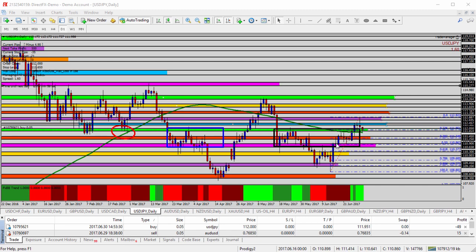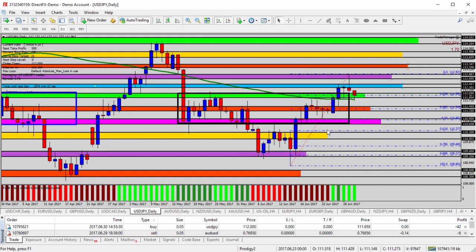It found congestion around this pink shaded area, the bottom of this black box, right around 110.90, 110.65, moved up, found a few days where it found congestion between 111.45 and 111.20, and then it broke out and moved up. And now we're in this area between, we'll call it 112.45, the blue zone, and the green zone, 112.00. Let's go ahead and zoom in on this so we can see this a little bit better.